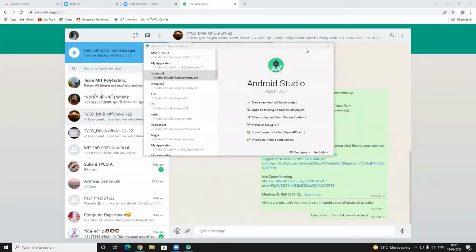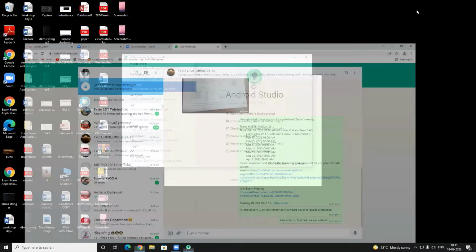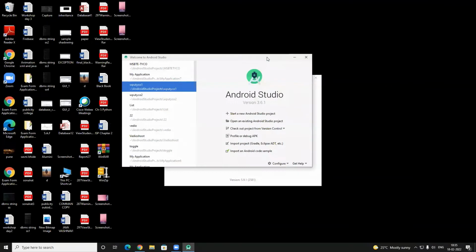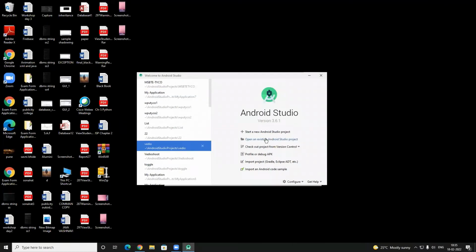So now see what it has given me, right? It has given me this window, right? It has given me this window which asks me to open the existing project or open the new project, right? So now see what this part will cover: how to create the new project in Android. This is there in your theory part in unit number 2. How to write the stepwise procedure of how to create the new Android project. So you need to know all this.